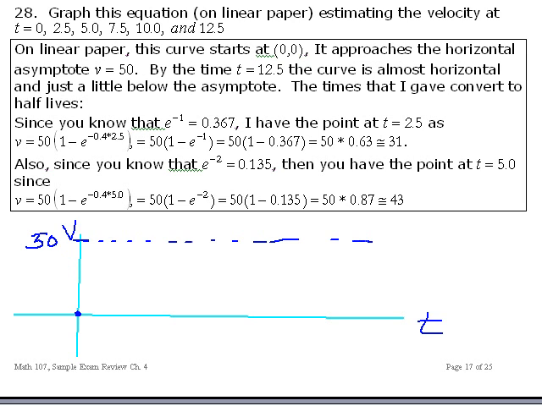The question is, how does it get from here to there? I know that in 5 time constants it's almost there, so I could say this is those 5 time constants, or 12.5 seconds. And you can do a few more points here, which are good to know. E to the minus 1 is 0.367, so you're at 36% of that 50. It's 1 minus that, actually, so you're at 63% of the 50. Sorry, it's about 31. And basically, it looks like this. It never reaches 50. 50 is its asymptote. It starts at 0 and at 12 and a half, this is 5 time constants. It's almost there.